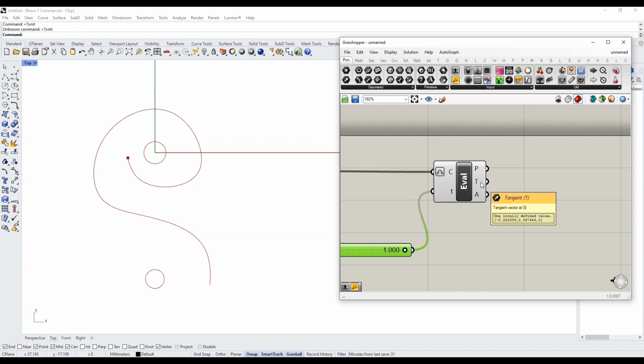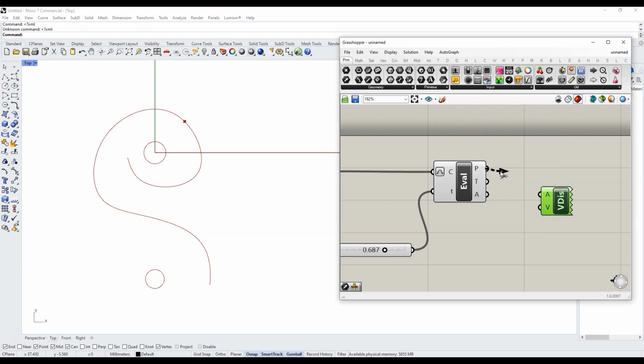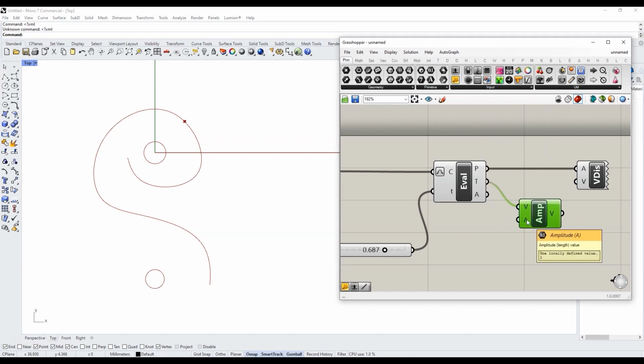But let's look at the tangent vectors. These will be important in a lot of different cases when you're working in Grasshopper. Tangents are basically just what direction the curve is going at any point. So let's get a Vector Display component, and the anchor is going to be the point that we're at, and the vector we want to see is this tangent. I'm actually going to increase the size of it a little bit so we can see it better. So I'll get an Amplitude, and this takes in a vector and a factor to change the length of a vector, which is just a number.